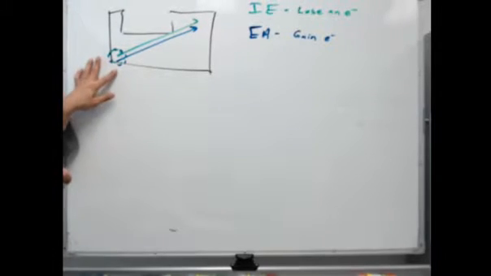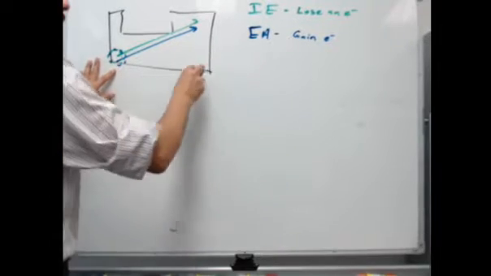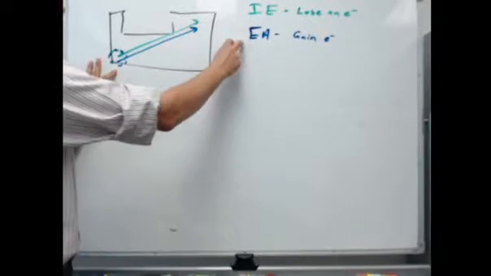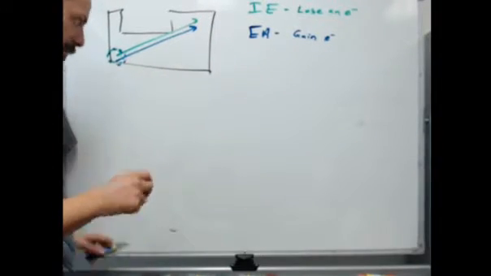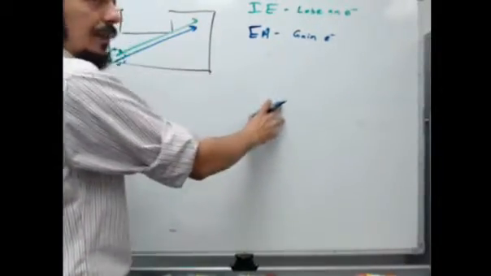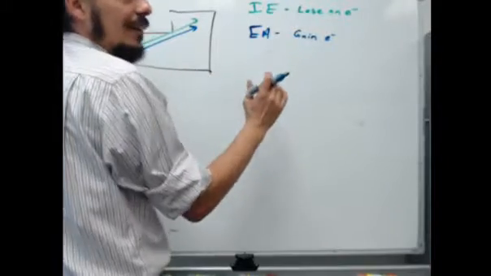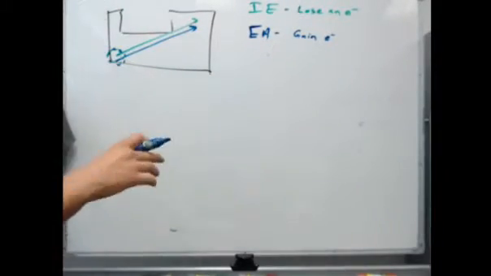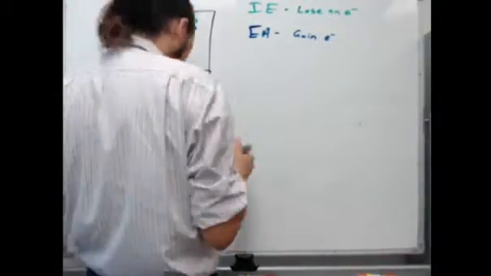So when I look at this bottom corner, I've got something that is going to lose an electron easily and not gain an electron easily. And I should mention these are kind of opposites of each other, right? Ionization energy is a positive energy that you have to put in.